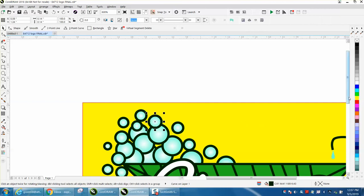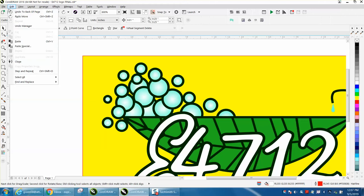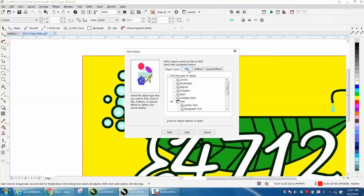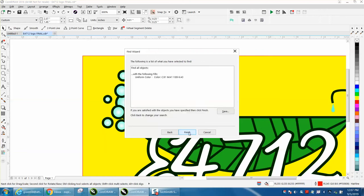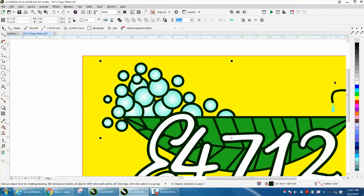So instead of going through and changing all these to black, we're going to use find and replace. You could replace objects, but we're not going to. We're just going to find them. I like having control. We're going to find fills, uniform fills. Next, specify color. Go down here and find the eyedropper, and go over here and find that color. Then hit next, next, finish. Find all. And then go right up here and left click your mouse to black.